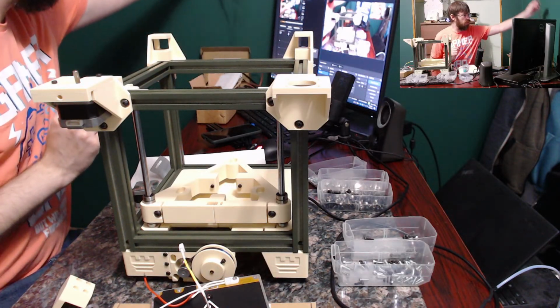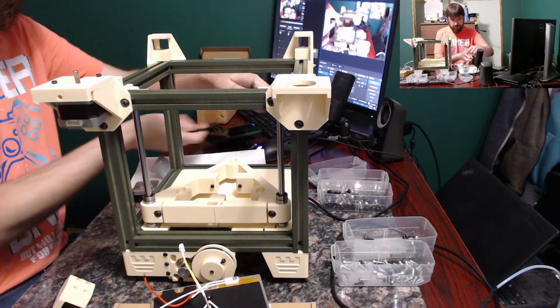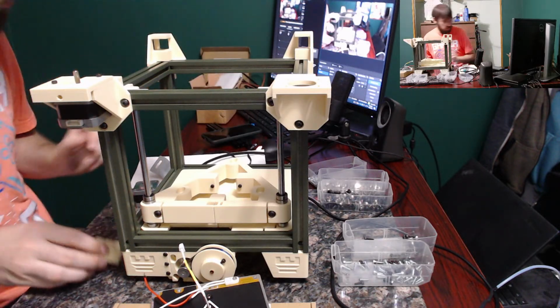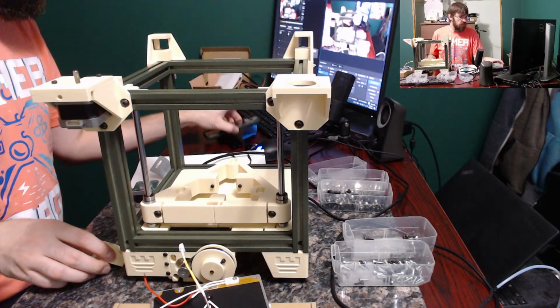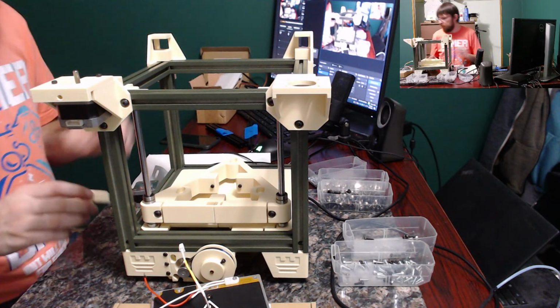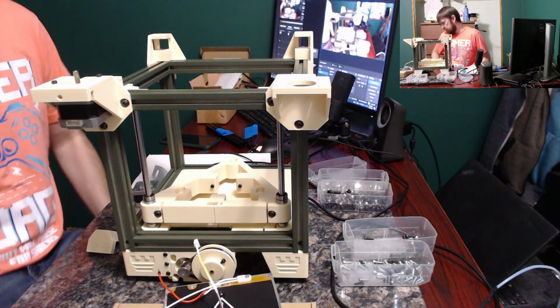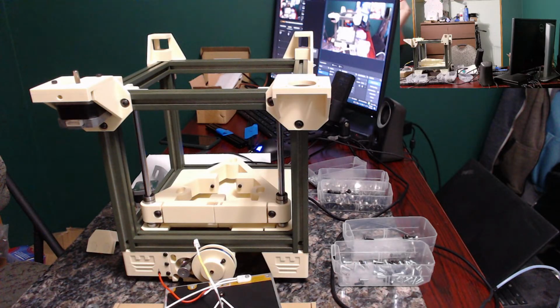I'm going to try and run the belted Z right now, but first I do have to get my mount installed. Where did I put my... Just gotta get a tool here.